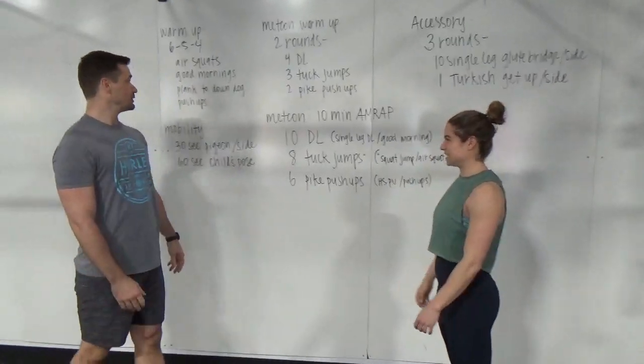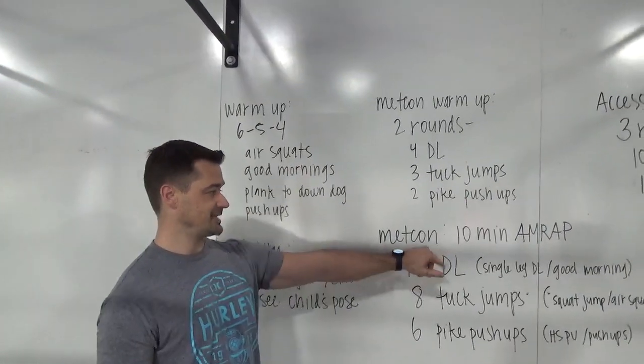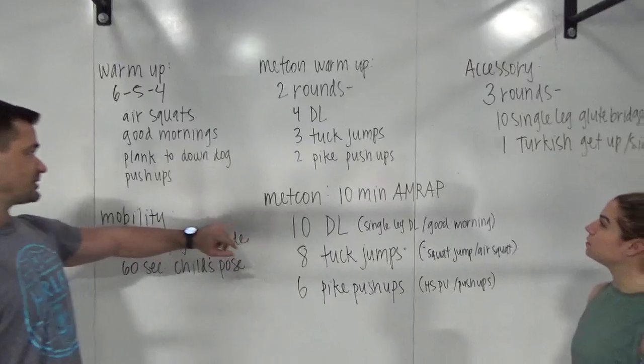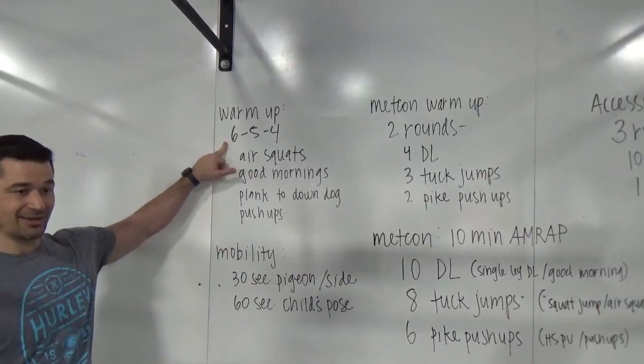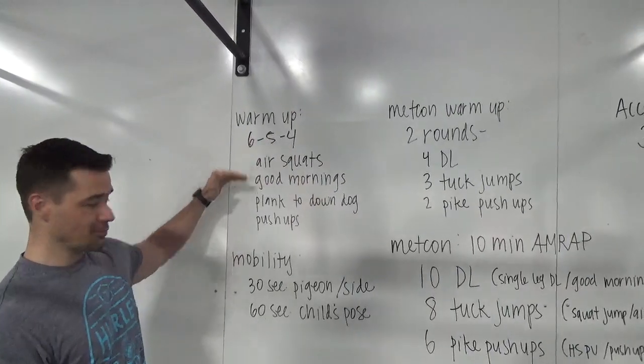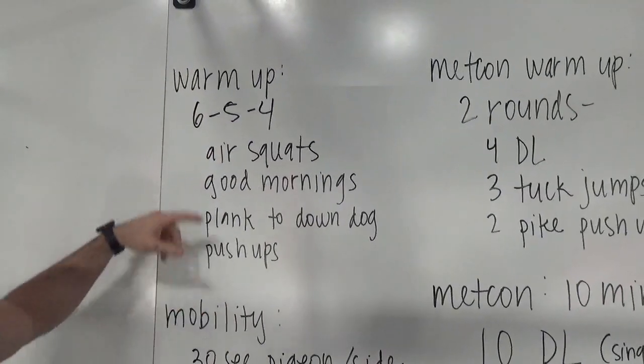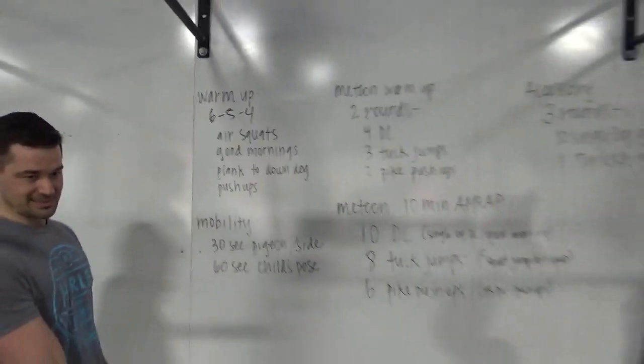So we're going to roll through our warm-up for the day, getting into a nice 10-minute AMRAP for our Metcon. To start off our day here, we have a ladder of reps we're going to go through. 6, 5, 4, so all movements for 6 reps, then all movements for 5, all movements for 4. Okay, so starting off, just our basic air squat.